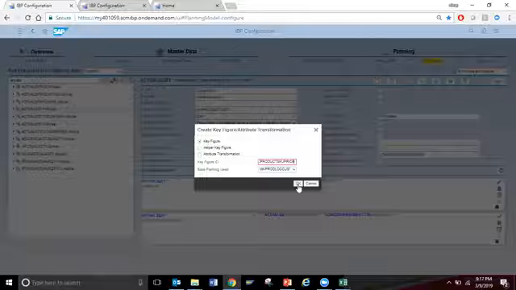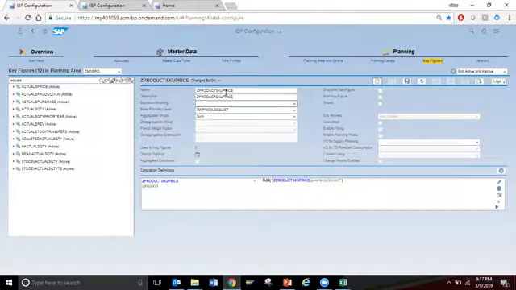Okay. Now this is the ID which we have created. So here we can give a different name to it, and some description. Okay. The base parameter we have already assigned.